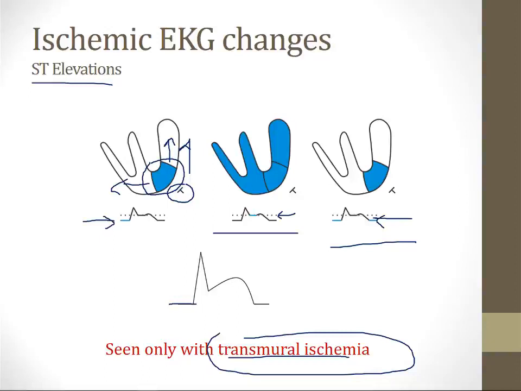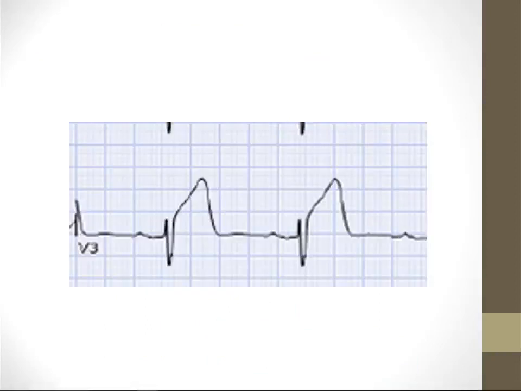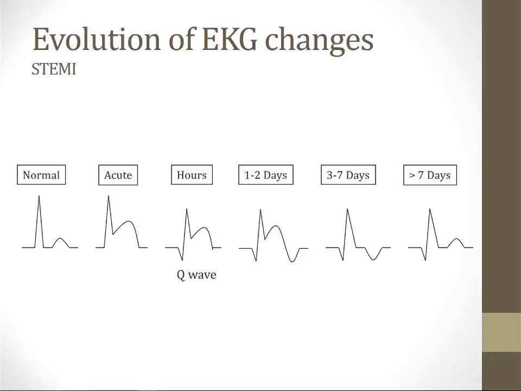This is the baseline, and the ST segment is up in the air or elevated. In reality, the cause is that this baseline here is lower than it should be, but nevertheless, how it appears on the ECG is as an ST elevation. And here's a drawing of some ST elevations in lead V3 on the surface ECG, just so you know what they look like. This is the baseline here. The ST segment is up in the air here, so this is said to be elevated. When there is complete occlusion of a coronary artery and transmural infarction, that leads to ST elevations on the surface EKG, and that's called an ST elevation myocardial infarction, or STEMI.